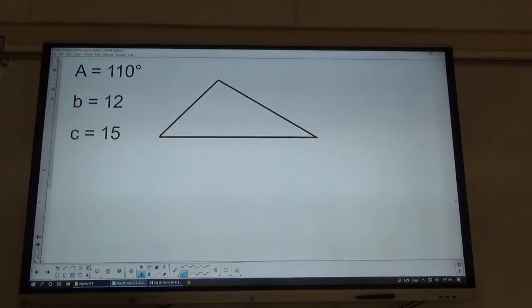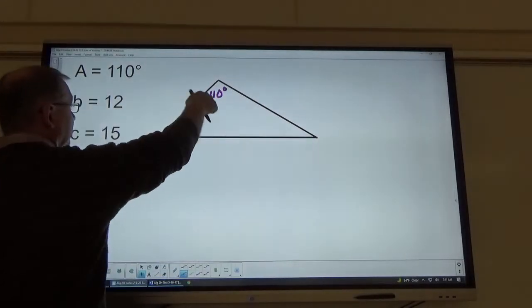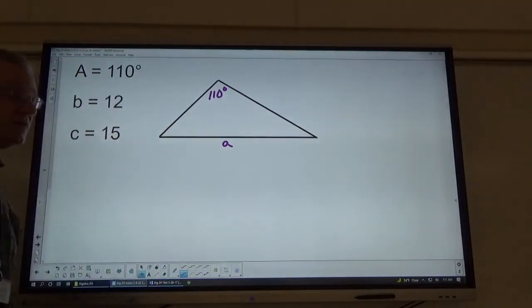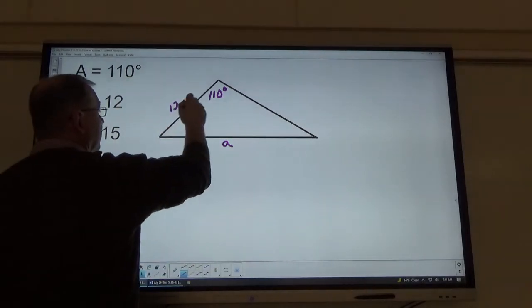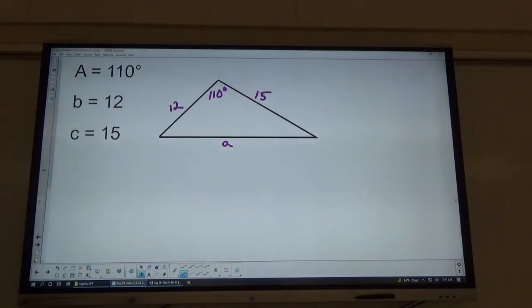Anyway, let's continue. Also, it's a sketch of a triangle, so your angles aren't necessarily accurate. This looks like it's a scalene triangle where all the sides are different. Maybe two of the sides are the same. Who knows? We won't know until we actually find more information. So I'm going to say this is 110. There's my angle A. My sides, now this would be side A according to that. So my sides B and C, it doesn't matter which one I put where. I'm just going to put B here and C here. It turned out, coincidentally, that that does match the lengths that I have up there. But that was just a coincidence.